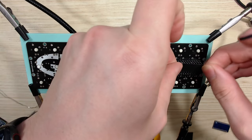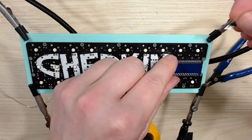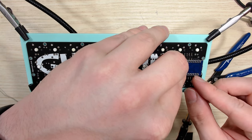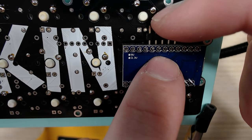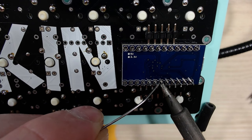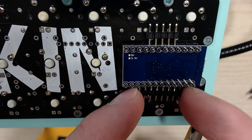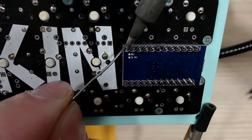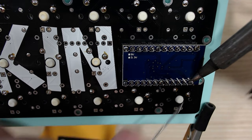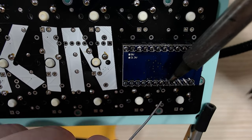Next, take some non-conductive tape. You want to be taping off where the Pro Micro is going to be connecting because you don't want any of the switch pins to make contact with the Pro Micro. Remember when I said you were going to need an extra pair of header pins — I actually use these as spacers. This is so that the Pro Micro is not too close to the PCB because you want your USB cable to have room to plug in. Once you have found a way to basically space or lift your Pro Micro away from the PCB a little bit, just solder those middle pins. Once you have two of the middle pins soldered, go ahead and pull out whatever you used to space it and then solder each one of the corners. Now that each one of your corners is soldered, go ahead and move down the top row of pins first, making sure that every single solder point is nice and clean, and then move your way down the second row as well.